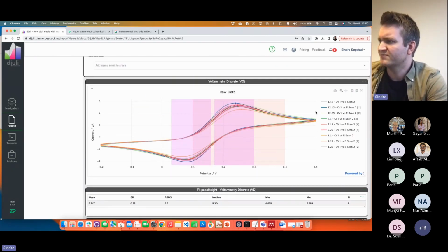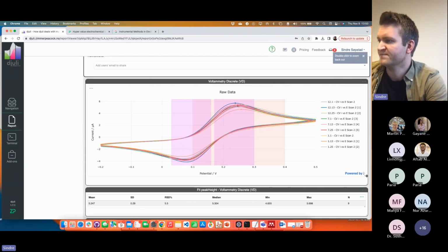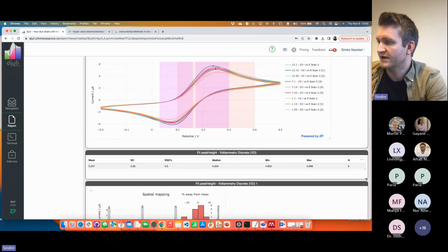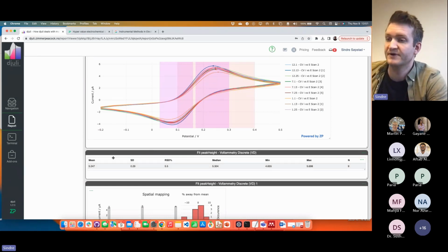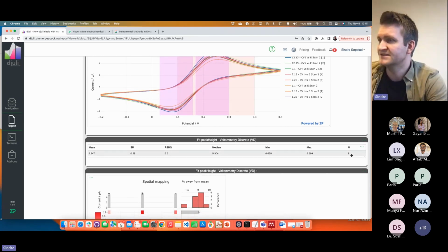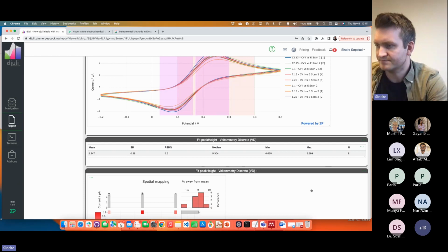So let's go through this in order. I have my graph. I can zoom in and check that everything looks okay. I can scale it. And then I look at the overall statistics. So we have an average current of 5.2 microamps. We have a standard deviation of 0.29, which results in a relative standard deviation of 5.5% across this selection. Now this was 9 samples. This is just for giving you a little bit of a glimpse, but this n might as well be 100 or 200 or whatever arbitrary number you choose.